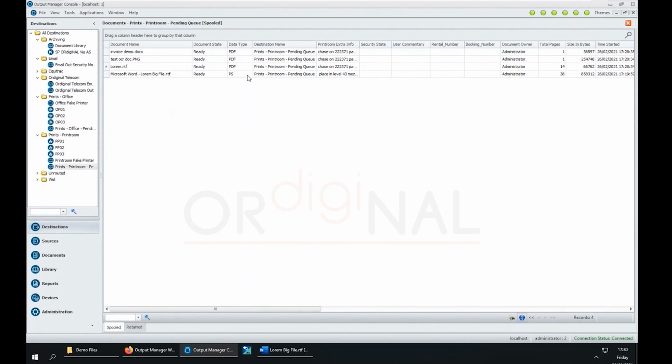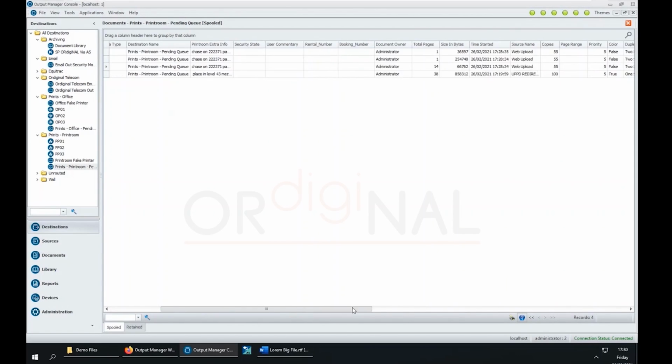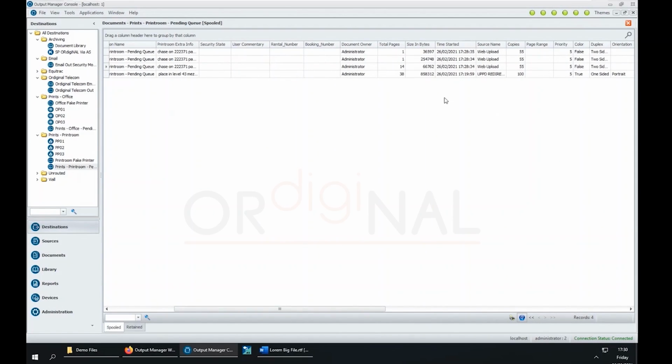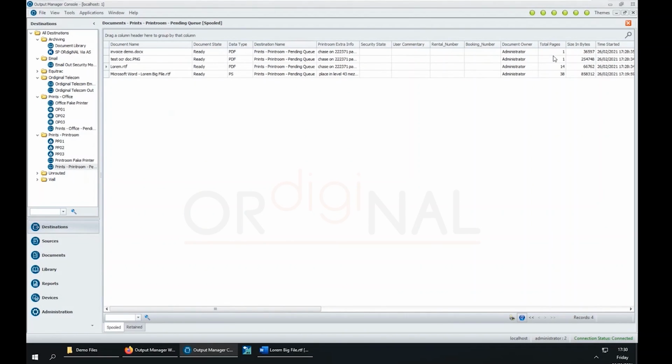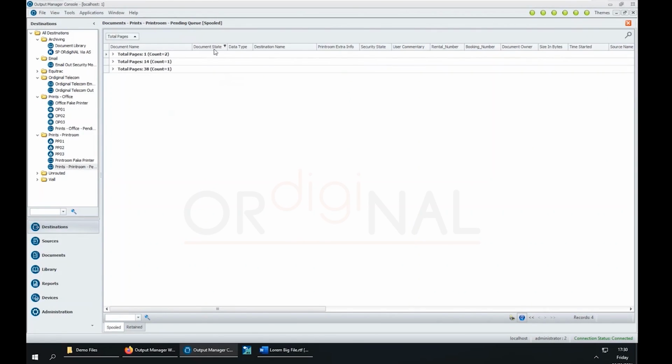He's got a variety of tools to locate jobs. So you've got job properties, so you can see perhaps what the priority was if we set priority values. You can do your normal sorting, and you can do normal filtering. Perhaps he wants to do something called data aggregation, in which case here we just want to see how many jobs have how many pages. We literally just drag and drop that.